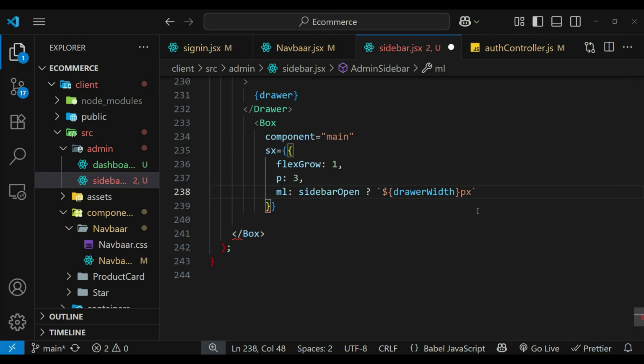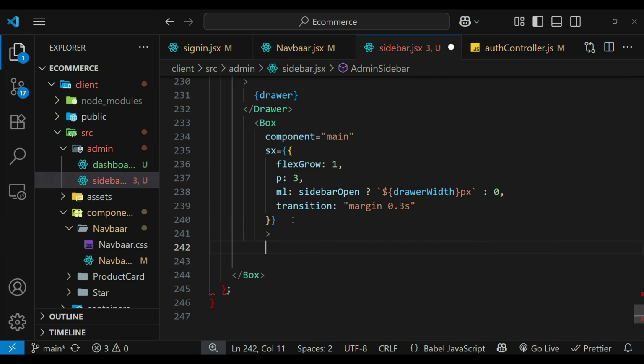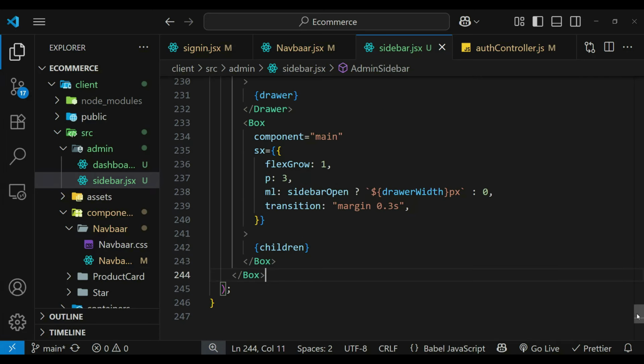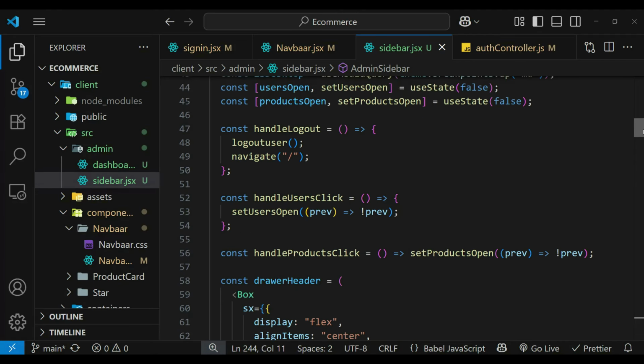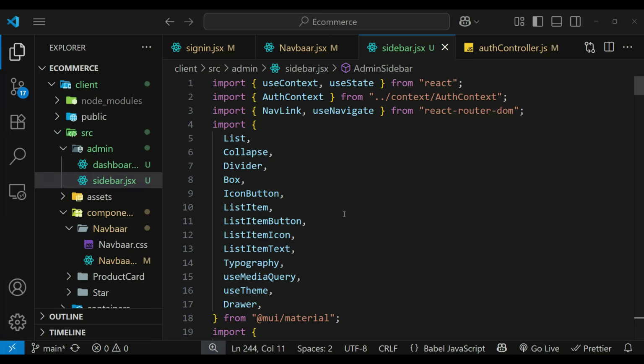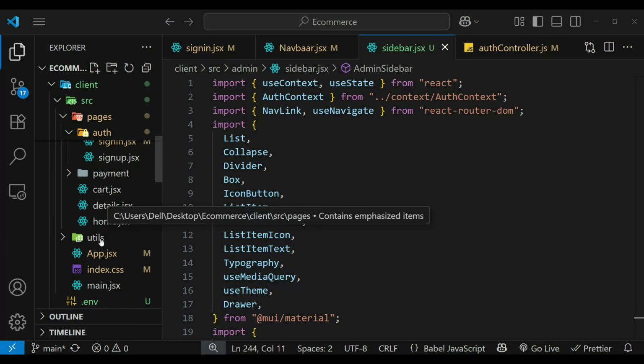This part adds a left margin equal to the drawer's width when the sidebar is open, so the content doesn't hide behind the sidebar. If the sidebar is closed, the margin is removed. Transition margin 0.3s smoothly animates the margin when the sidebar opens or closes. Children renders whatever content is passed into the admin sidebar as children. So that's all for our sidebar. We will be including this in dashboard.